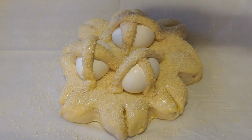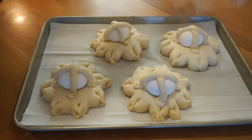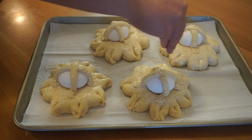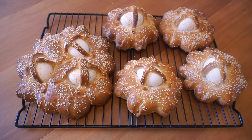Finish by sprinkling some sesame seeds on top and bake it at 380 degrees Fahrenheit for 25 to 30 minutes. It depends on your oven. And the mini breads bake only for 15 to 17 minutes. Cool it on a wire rack before serving it. And enjoy!